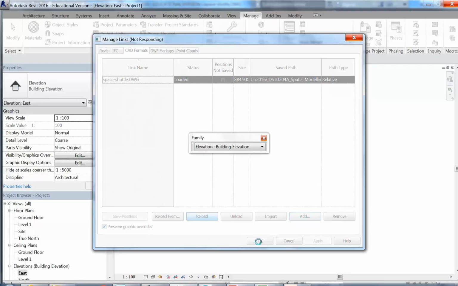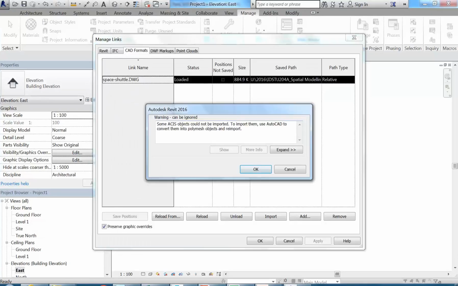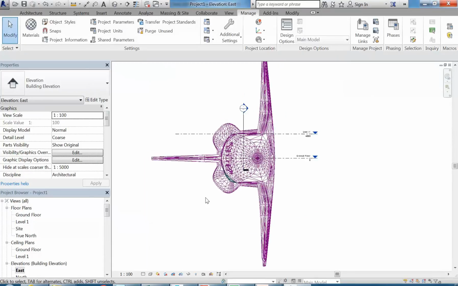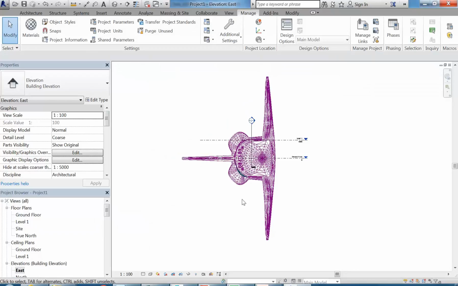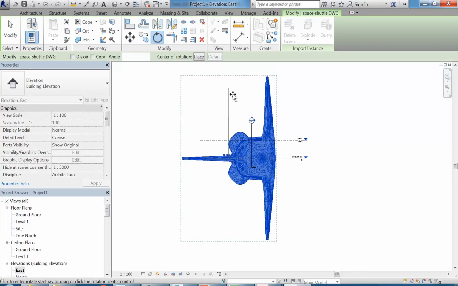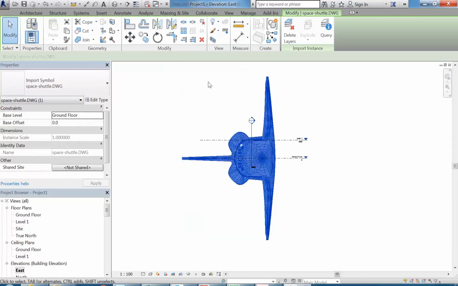Okay, it's a little bit slow, but it should get there in the end. Okay, there we are. So that's bigger. Rotating this in Revit probably would work pretty well, except that it's pinned, so I'll unpin it and then I'll try that again.